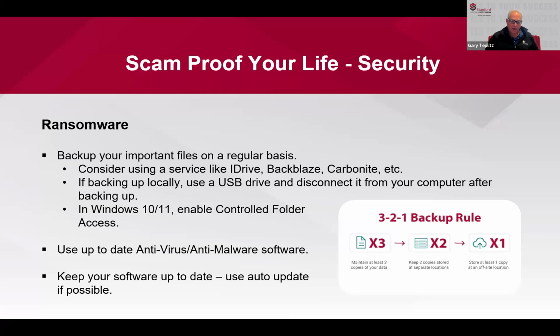There's a little graphic here about 3-2-1. That's kind of a standard best practice approach. You don't have to do this, but the experts will tell you to make 3 separate copies of your important data, your important files, store them in at least 2 separate locations, and then 1 offsite.